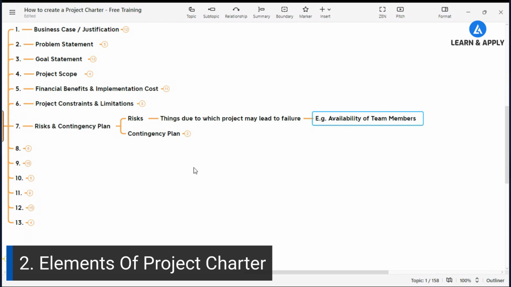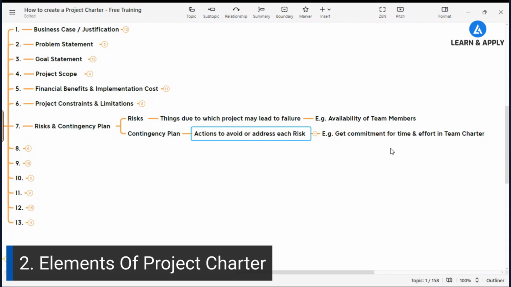The second one is contingency plan. Now, when we talk about the contingency plan, this is the counter to the risk. That means we are talking about what actions we can initiate so that we can avoid or address each risk that we have documented in the first section, right? For example, if I'm talking about the availability of team members, then we can have the commitment of time and effort from each member in the team charter.